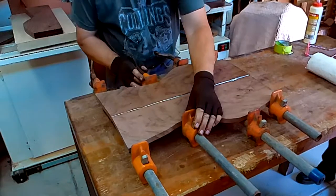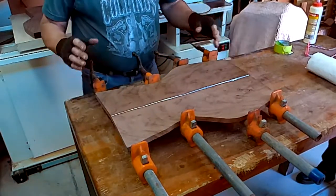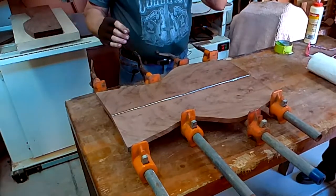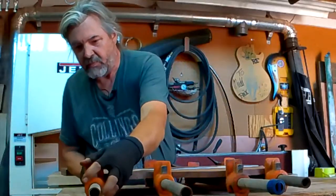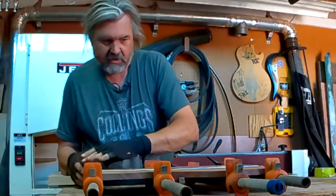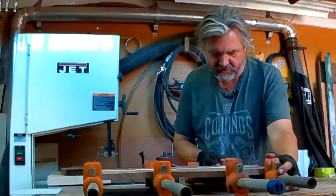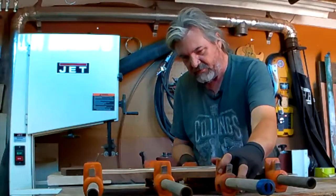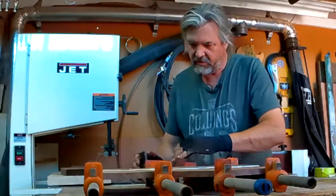I'm gonna go ahead and bring my clamps in here to a spot. Because this was such a nice piece of wood, I kind of pre-cut these body shapes out. A lot of times you will have a big, nice rectangular piece, and it's a lot easier to clamp when you're doing it like that. But for me, I was trying to save some wood, as I was trying to get as many tops out of it as I could, so this is what we're doing. So I'm gonna get a good bite down.